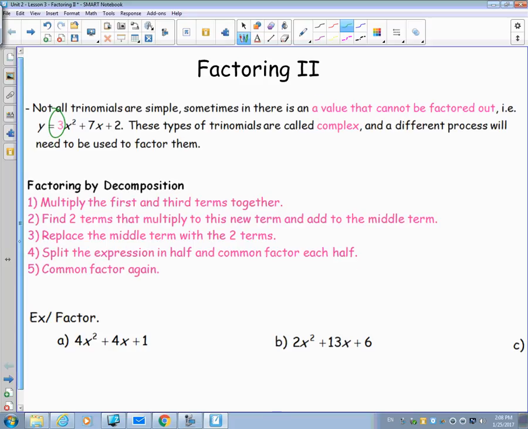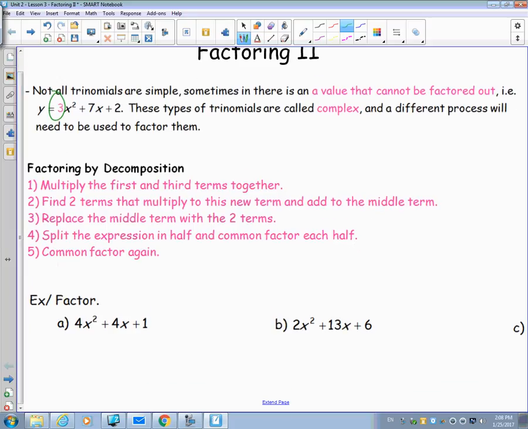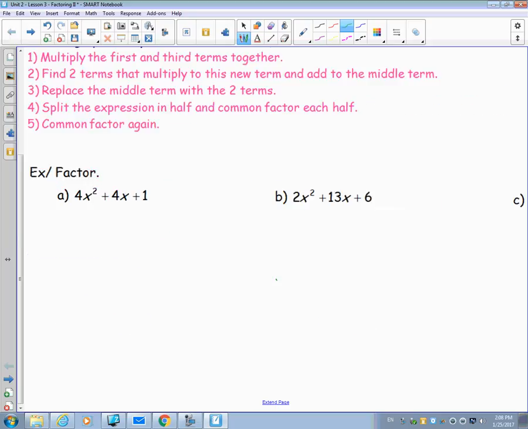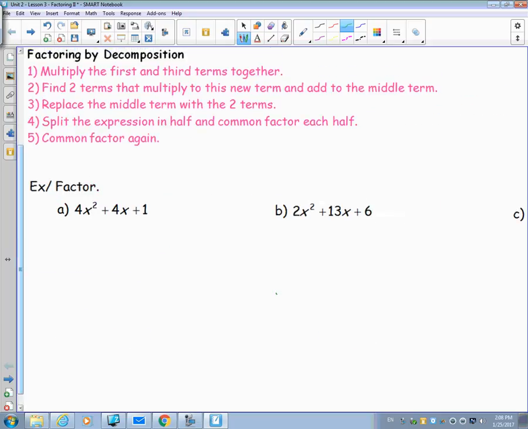So the way most of us learn in grade 10 how to factor one of these things is something called decomposition. So we'll go through the first example while we're talking about the steps. Okay, so step 1 is multiply the first and third terms together. So 4 times 1 makes 4. Okay, we're now going to use the idea of man, or man pluses. You may have heard it. I need to think of things that multiply to this new number, 4. They have to add to the original middle term, also 4. What numbers do that? Well, 2 and 2 will do that.